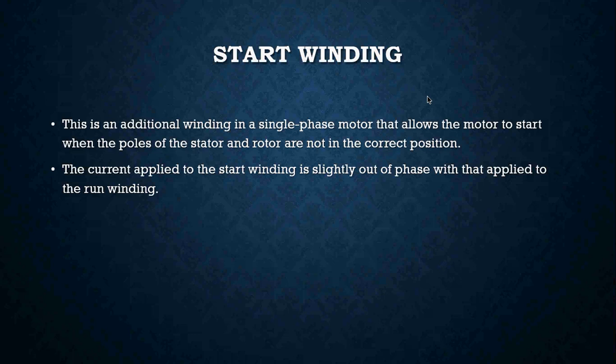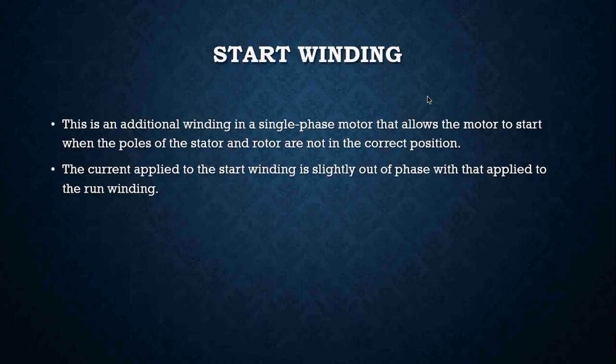So what do these things do? Your start winding is an additional winding in a single phase motor that allows the motor to start when the poles of the stator and rotor are not in the correct position. The way I always like to think about it, the start winding is what gets the motor to start the actual spinning process.